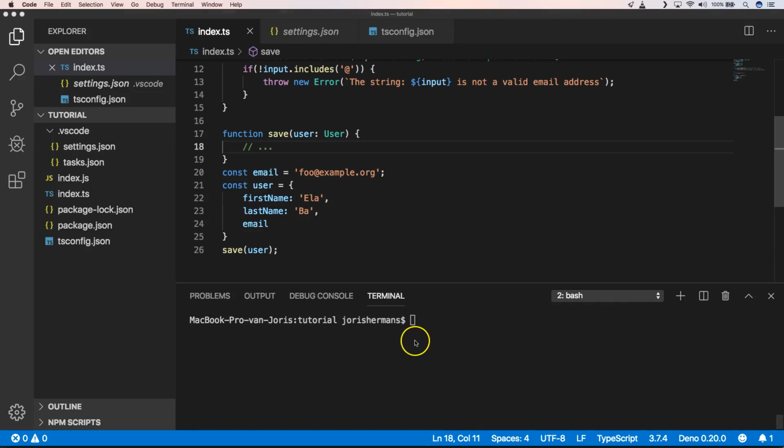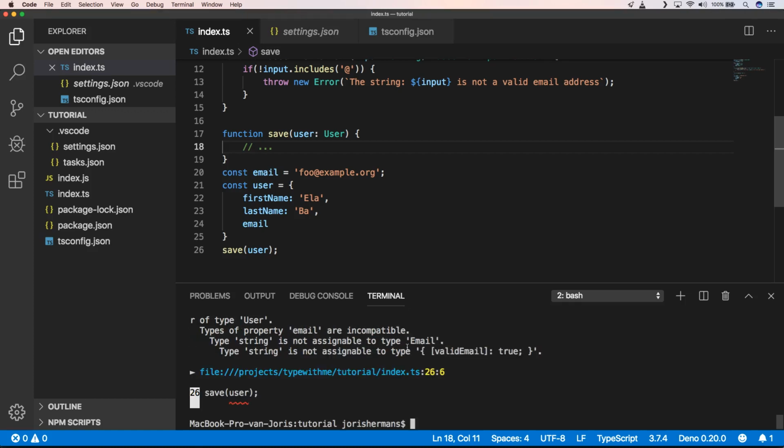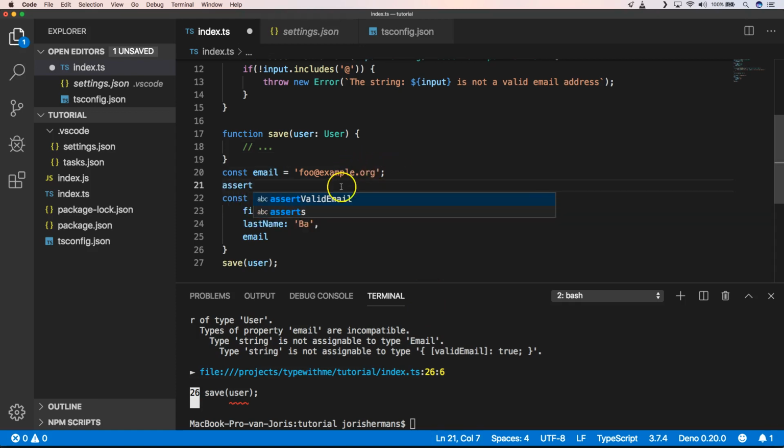People of this channel know that I'm a big fan of Deno, so when we run deno index.ts, you will see that it will complain because it's not a valid email address. And that's because we still need to use the assertValidEmail function, and then we provide email here, right?